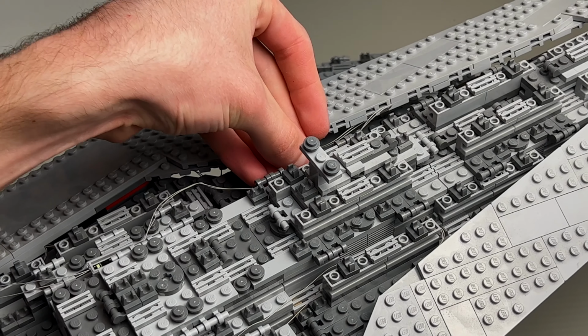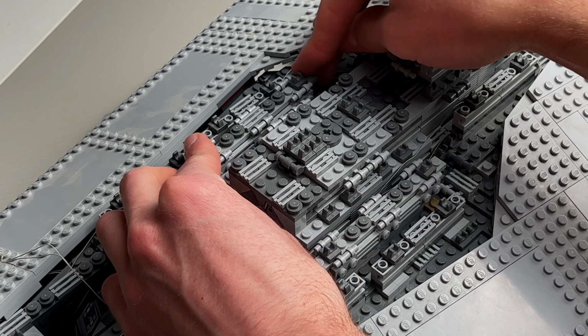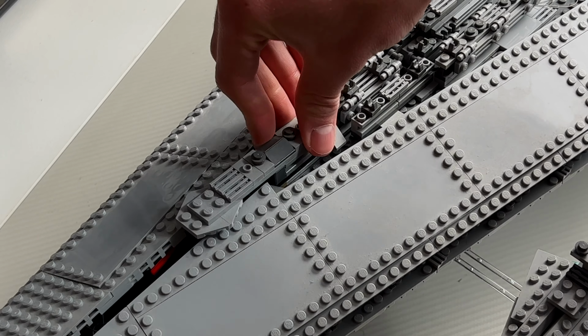I did have some troubles trying to hide all the cords, but I ended up just using a couple pieces to hold them in place between the studs. Then all I had to do was snap the two panels back in place, as well as put a couple other pieces back on, and bada bing bada boom, that's all there was to it. Now I just finished installing all the LED lights on the Super Star Destroyer, so let's go ahead and turn the lights off and see how this looks.